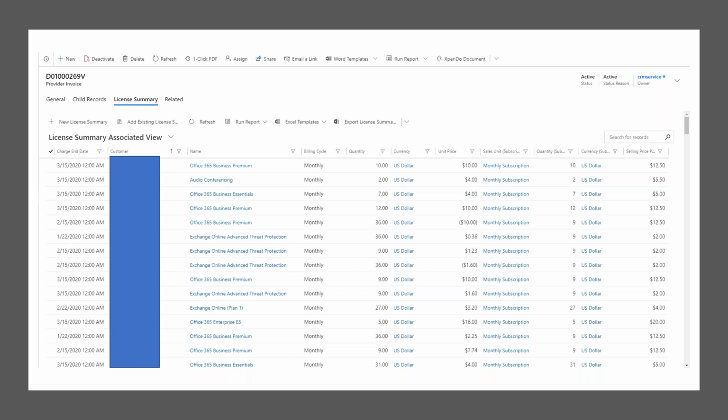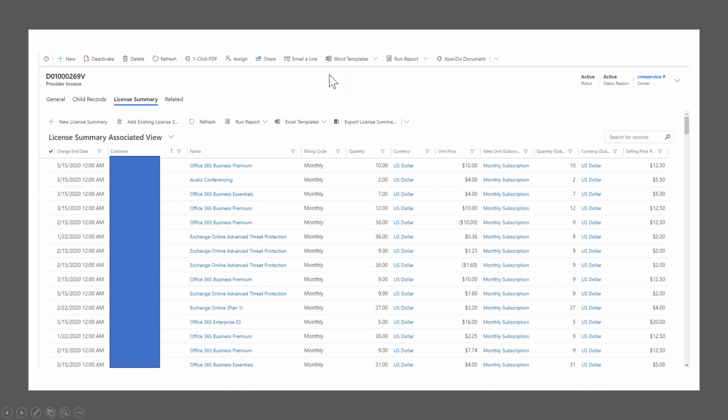You may or may not know, but if you're new, you probably don't know this: Work 365 synchronizes and pulls in all the provider invoices from the Partner Center. So if you get an invoice from Partner Center with all the reconciliation data, Work 365 pulls all that data in. It then matches up every single line item on that invoice from Microsoft to the subscriptions you have set up in your system. So this is an example of what that data matchup looks like after the invoice from the Partner Center has been pulled into the Work 365 system.